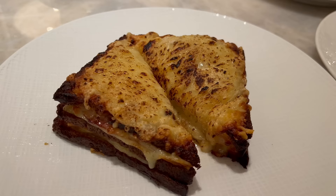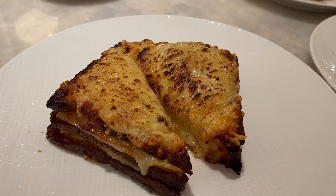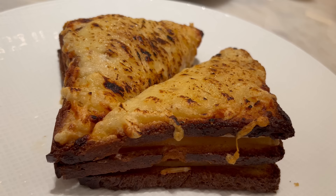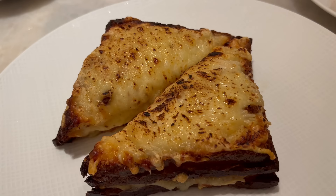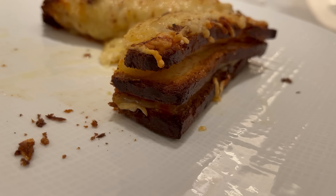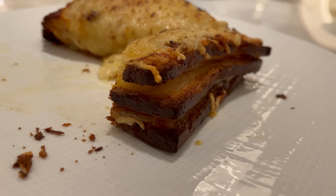Next up we're trying the croque monsieur — basically a French ham and cheese sandwich with a cheese crust. I've definitely had a lot of great croque monsieurs in my life, let's see how this one is. You know, I would say that was just okay. The quality of the ingredients is actually really nice — I love the ham, it's still that nice smoky ham that's been in a lot of previous dishes. The Swiss cheese is certainly providing a nice flavor, and the milk bread is marvelous — a beautiful sweet bread flavor while not being too dense. My biggest issue is that unfortunately some of these toasty bits on the corner are definitely overdone; there's definitely a bit of a burnt flavor going throughout the entire bite. If we didn't have these burnt edges, I think this would be quite good.